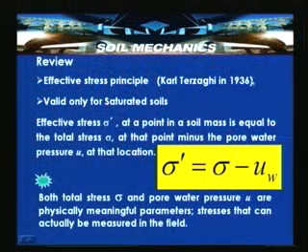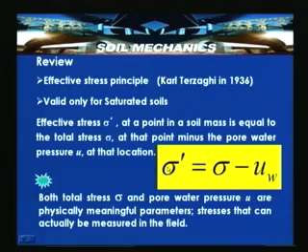As we introduced in the previous class, the effective stress principle, put forward by Karl Terzaghi in 1936, happens to be a very important equation in geotechnical engineering. This is valid only for saturated soils. Here we define the effective stress sigma dash at a point in a soil mass as equal to the total stress sigma at that point minus the pore water pressure U at that location.